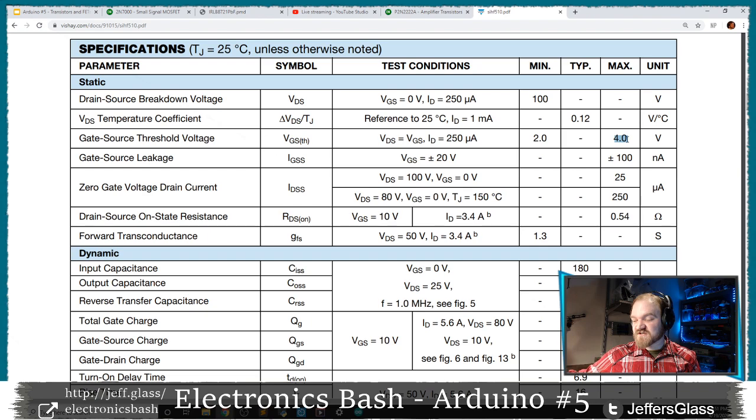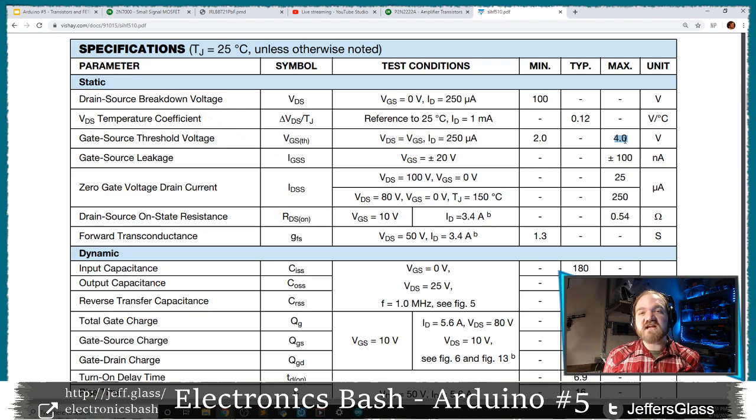So much like transistors, where you remember that beta factor, that multiplying factor between base current and total current, could vary pretty widely between transistors of the same type, for FETs the threshold voltage is what varies wildly. So I know that the minimum voltage I would need to put across that gate to get it to start conducting is at least 2 volts, but for another transistor in this same package it might be as high as 4 volts. There are ways for specific applications to get matched pairs, so that they have the same threshold voltage.